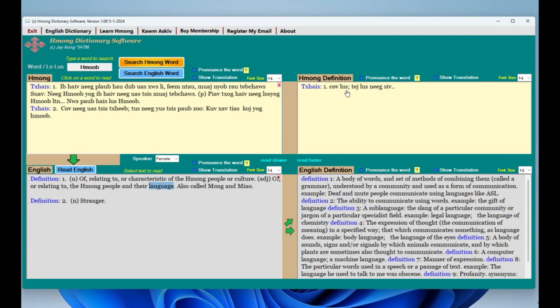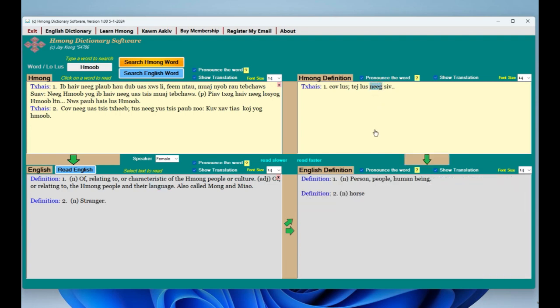And then let's say you don't understand one of those words. You would click here, and it will translate into English down here. And let's just say you don't understand the English word horse. It translates into Hmong up there. So it's back and forth.